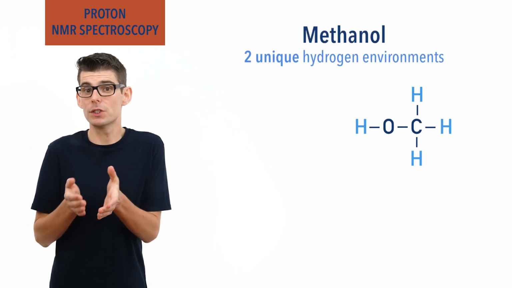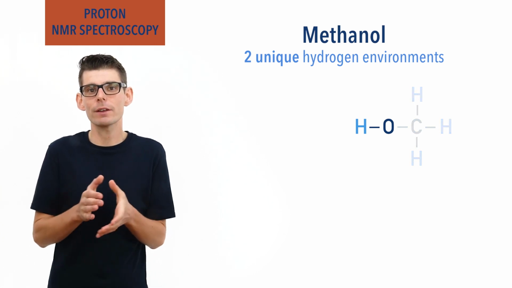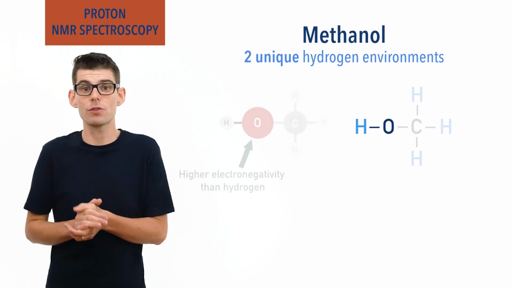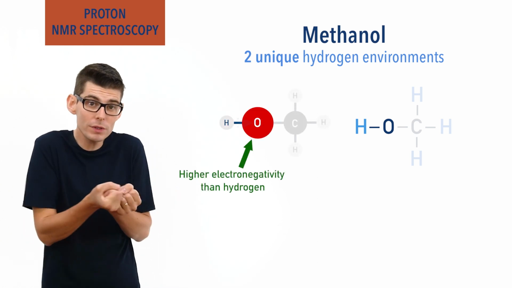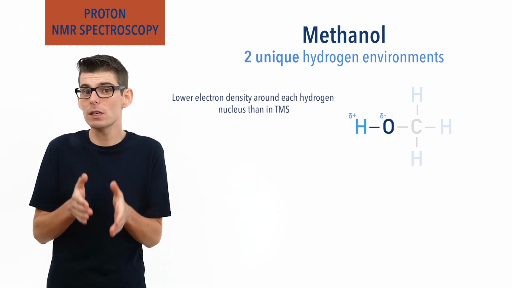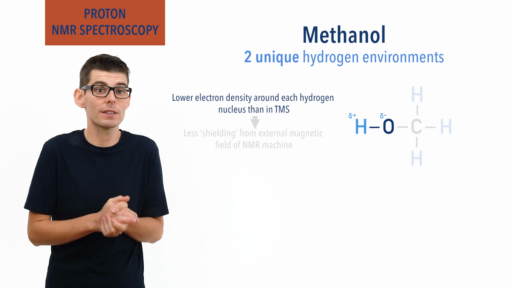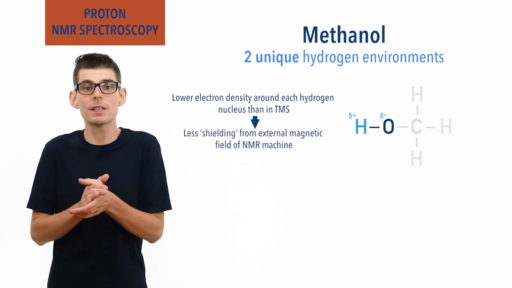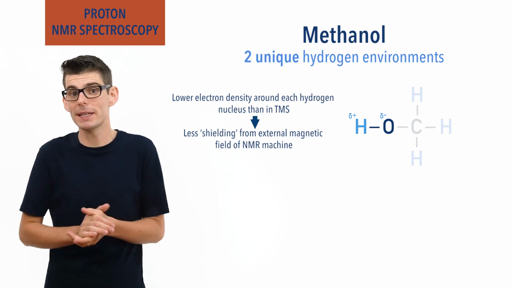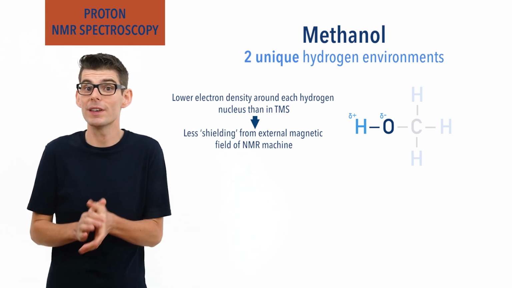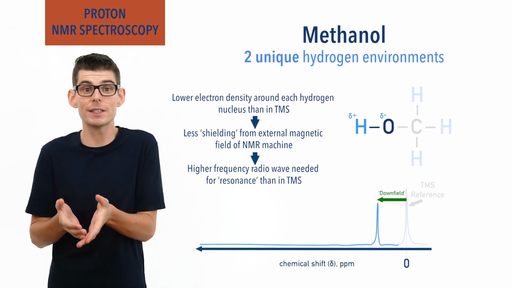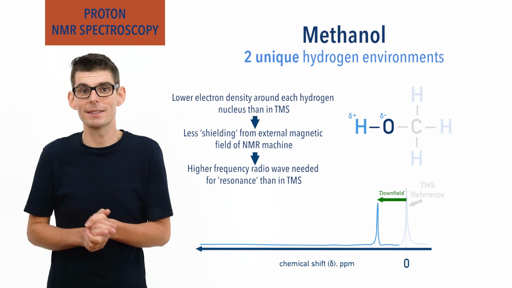The hydrogen bonded to the oxygen atom has a low electron density, as oxygen has a higher electronegativity than the hydrogen, and as a result pulls electron density away from it. This means there is less shielding around the proton in the hydrogen atom, and it experiences a greater amount of the external magnetic field, making it harder to flip its spin. A higher frequency radio wave is needed, and this is said to be downfield of the reference and standard for the proton environment in TMS.